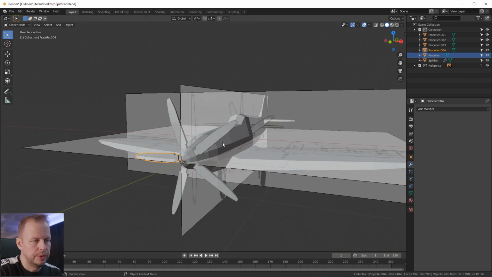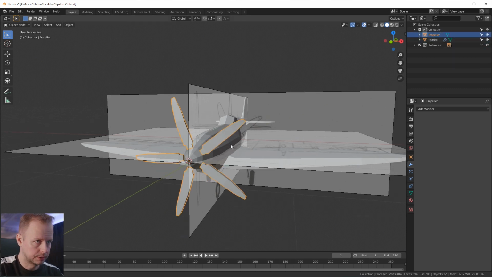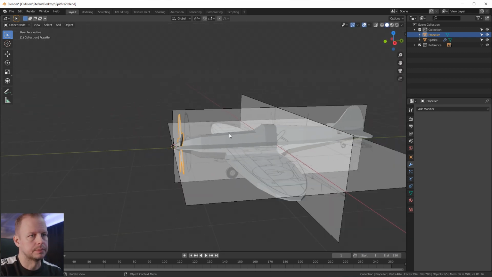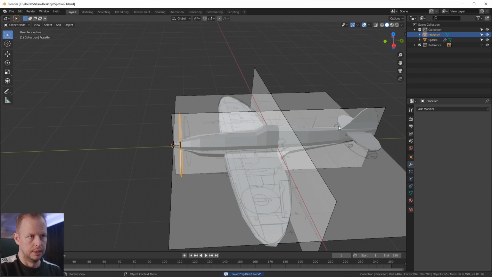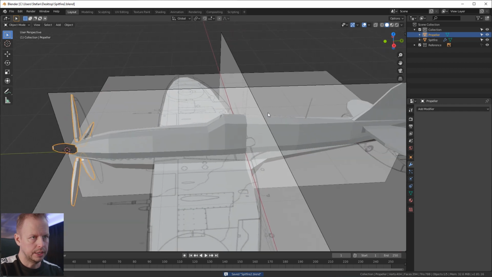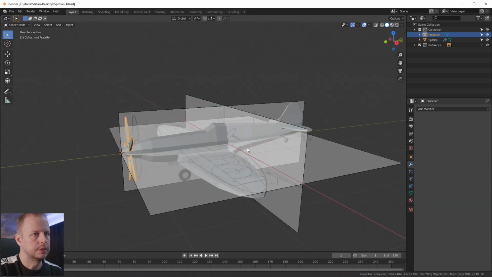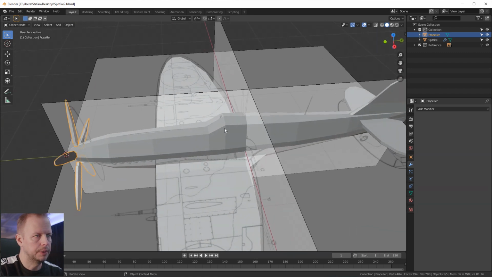And then we can keep these as a single object. So let's take all of these propellers, hold the Shift key and then Control J to merge them into one object. And now we have the propeller here that will be able to spin later on. Okay. What else should we do? I think the cockpit will do. I'm not going to do the landing gear for this one. So let's just do the cockpit here.